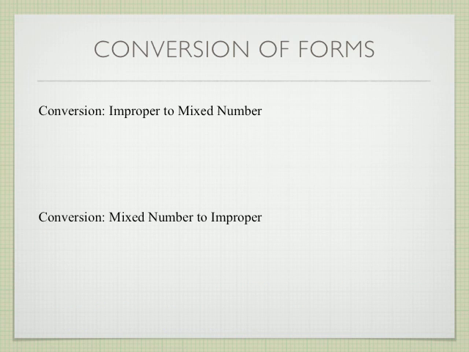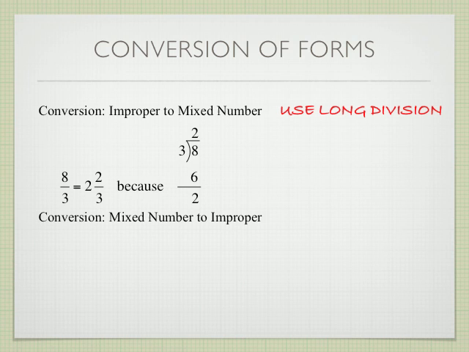So if we're going from an improper fraction to a mixed number, the easiest way to do this is to use long division. If we have 8/3, we divide 3 into 8. It goes 2 times. Take 2 times 3 and get 6. Subtract, and we have 2 left over. So that 2 on top of the 8 becomes our whole number, and the 2 that's our remainder becomes 2/3, the thirds because I was dividing by 3.